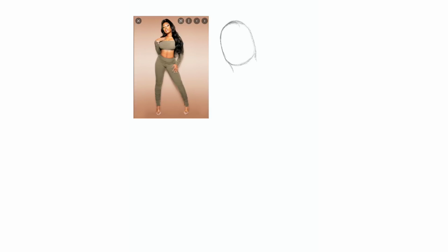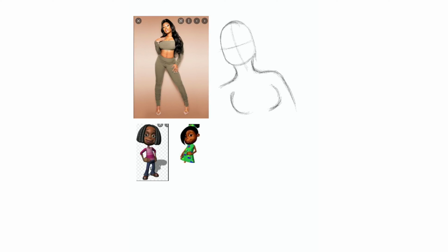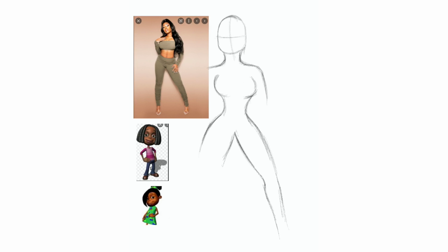Okay, so guys, I'm going to be showing you my process of turning Libby from Jimmy Neutron into a baddie, even though she was already a baddie, but you know, we're going to make her even more of a baddie, and it's going to be in my style as well.